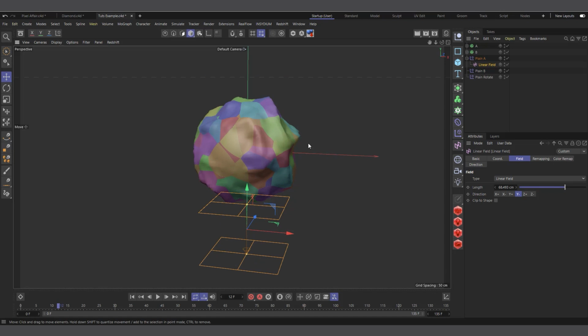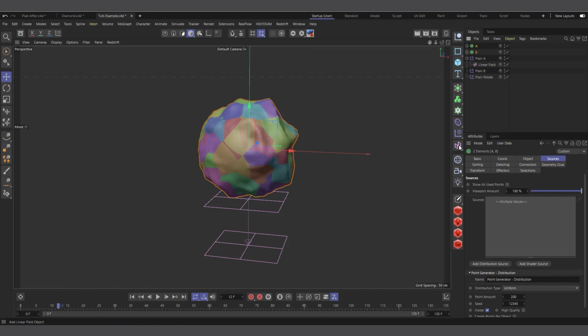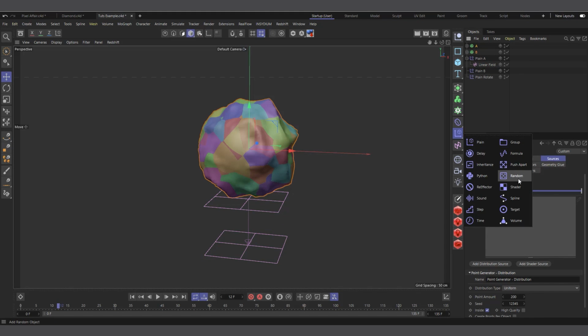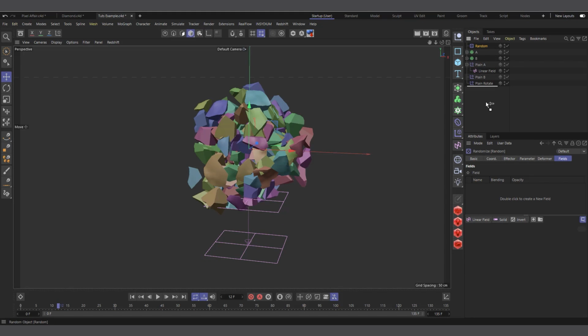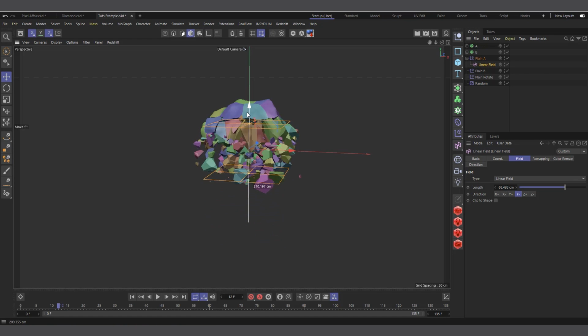Now the next step is you are going to use a random effector. Whilst everything is disappearing and rotating, we need a little bit of movement and randomness so that it doesn't look that obvious. So with the two of them selected again, I'll come into my effectors, choose random and drag it down. In the random, we will need the same field to control it, right? So I'll drag in the linear field. Now if I select the linear field and move, you can see the randomness that happens.